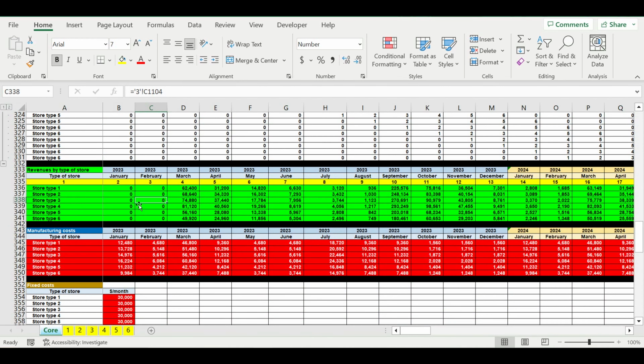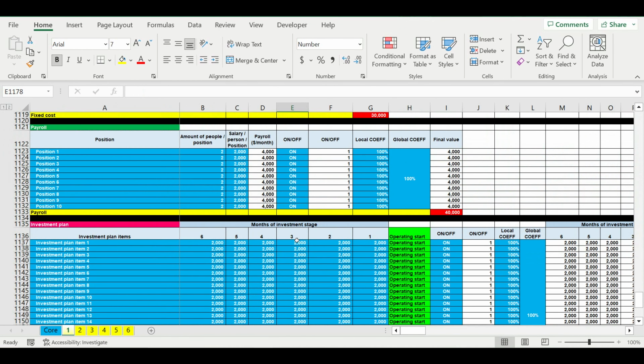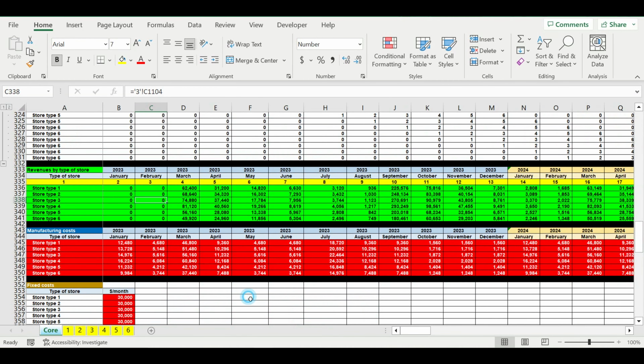So manufacturing costs start 6 months prior to the revenues of the chain. So if we go here, this is the moment when we start selling the collection. 6 months prior we are allocating manufacturing costs. So let's start with that.